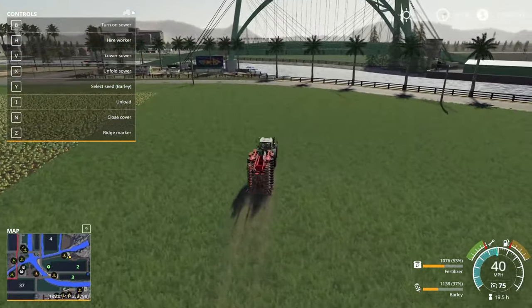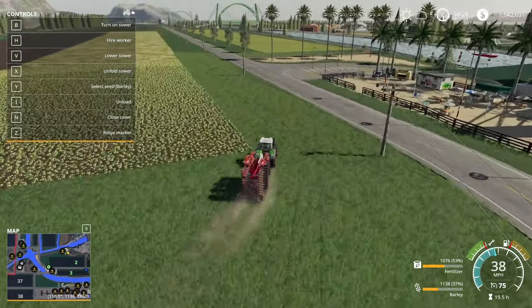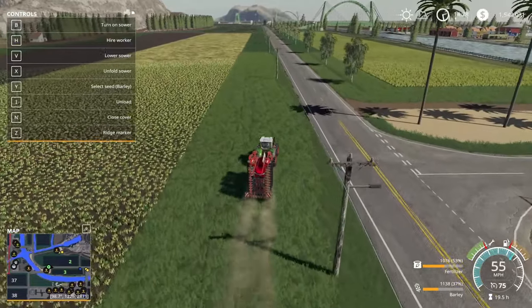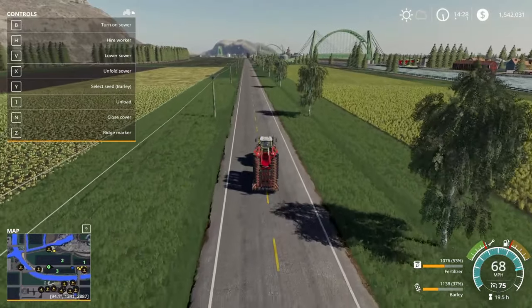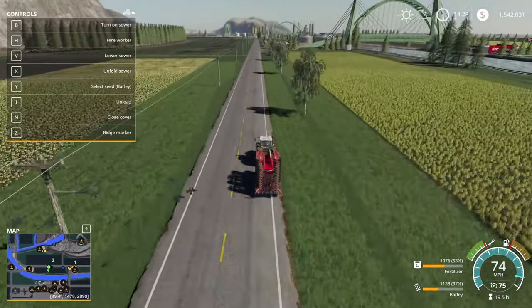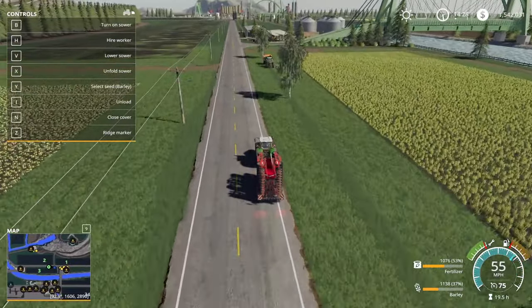I'm going to take this guy back to the shed. On the way there, we are going to try and fill up the seed bin at least. So I've got my little overloader over here filled with seed at the moment. So we can get this filled up. Ooh, and I got a tractor hooked up to it, all the better.